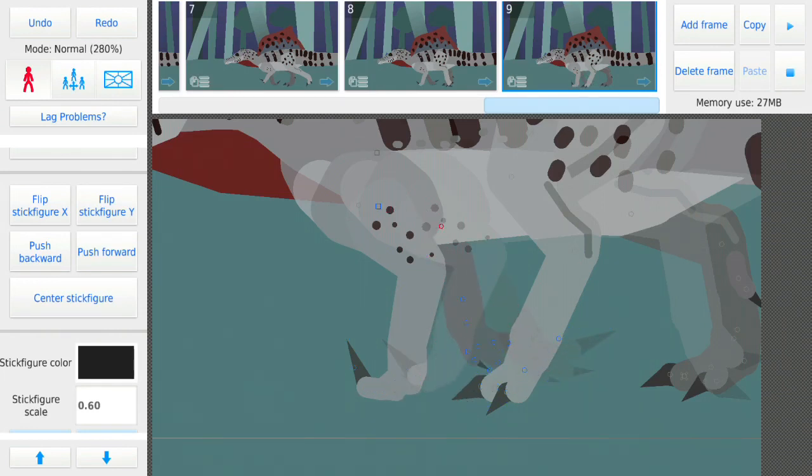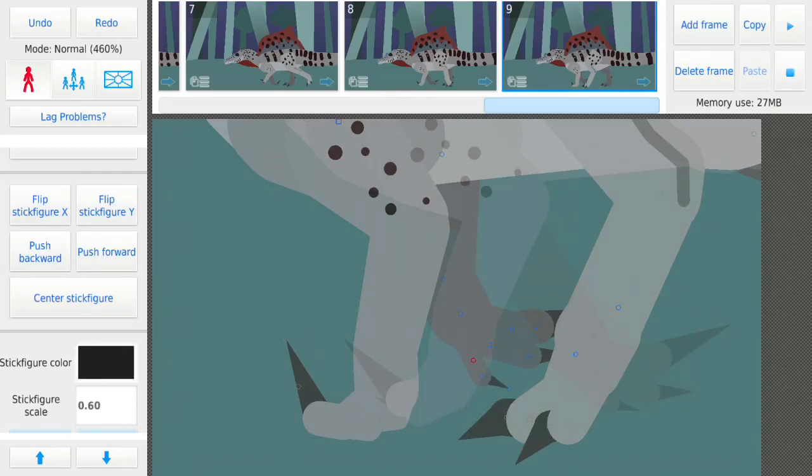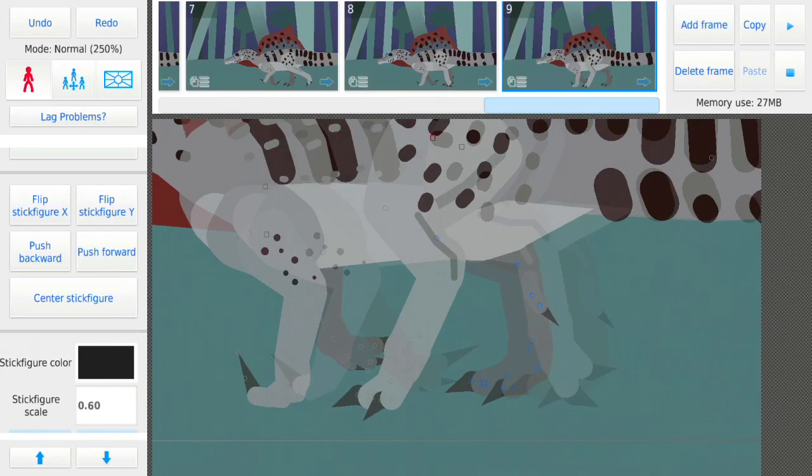So we're moving the arms here. Onion skin will help. Always have it at onion skin when you're animating something. I always have it at the onion skin. And then you want to have it show to the front, and that's how you get it.